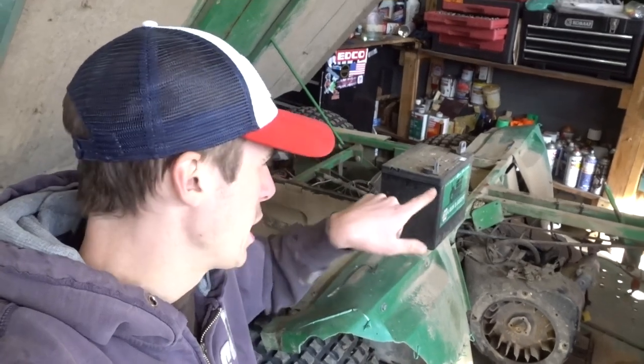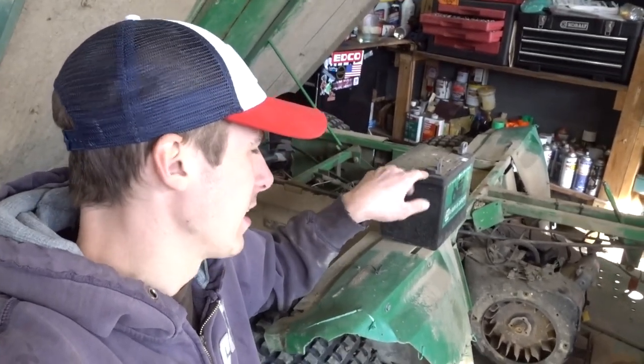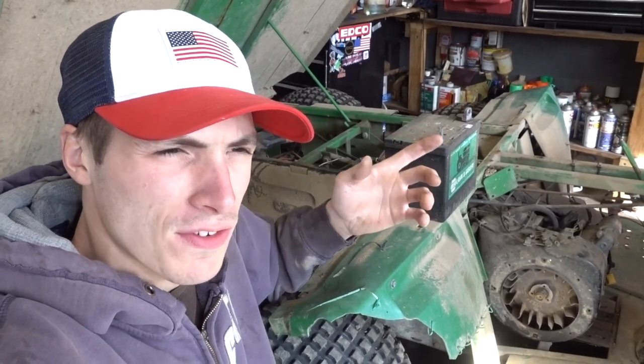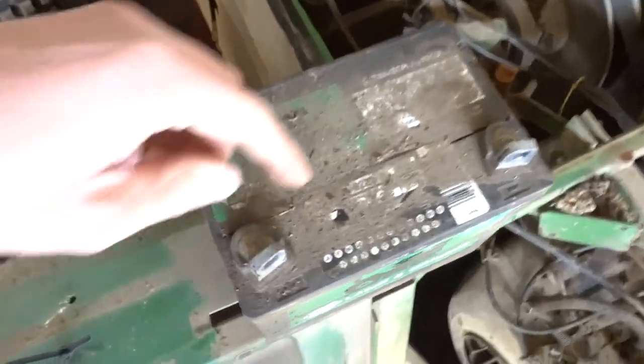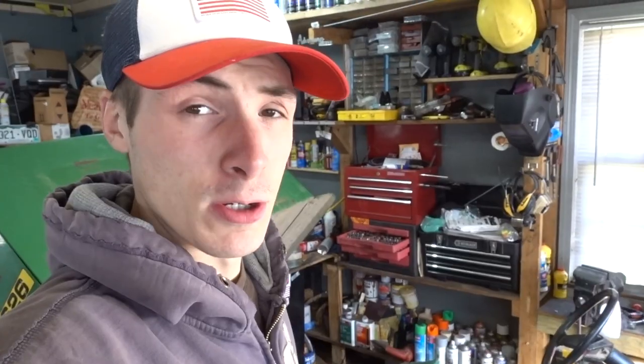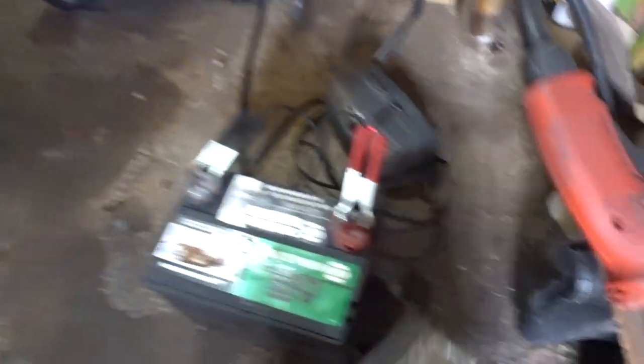Now I'm kind of hoping that they bought a cheaper version of this battery. They make like three different options: a 230 cold cranking amp, like 275, and then like 300. Let's see how they did. I think this is one step higher than the lowest. It'd be cool if the battery just died and there's no electrical problem and all I gotta do is put a new battery in and then we're okay. But stuff's usually never that easy. Hey, here's the exact same battery.